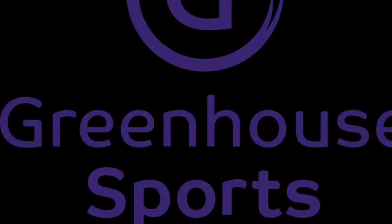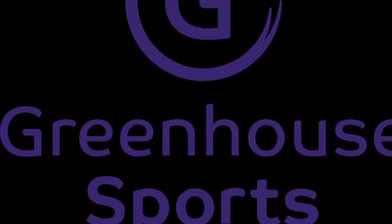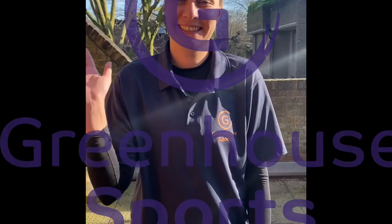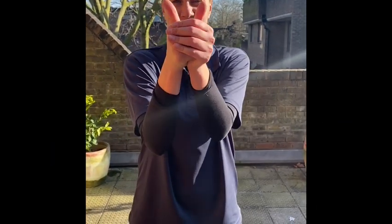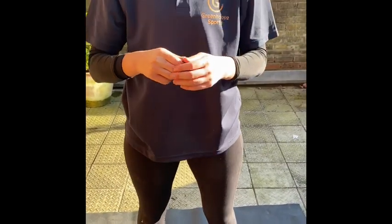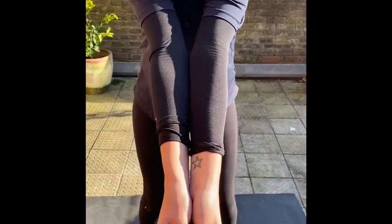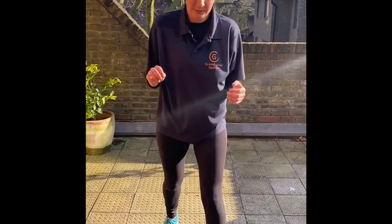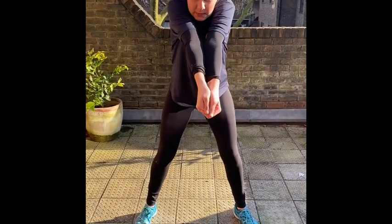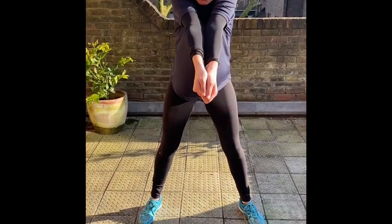Now that you're done with your warm-up, fetch your volleyball — or a football, toilet roll, whatever is around you — and get it ready. Let's start. You have two ways of holding your hands: either fist in fist, cuddling it around with elbows together making a nice wide platform; or palm in palm, joining those thumbs together. With the rest of your body, stand wider than your shoulders, keep elbows straight, and make sure your shoulders are nice and crunched up.